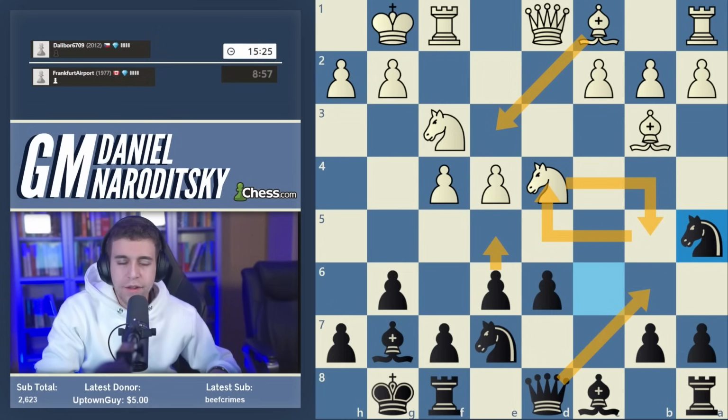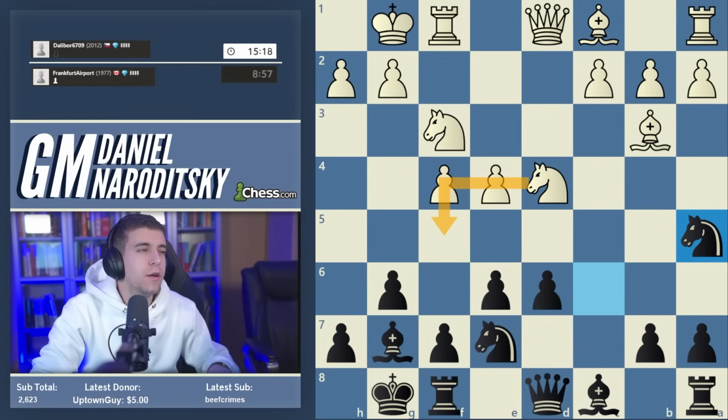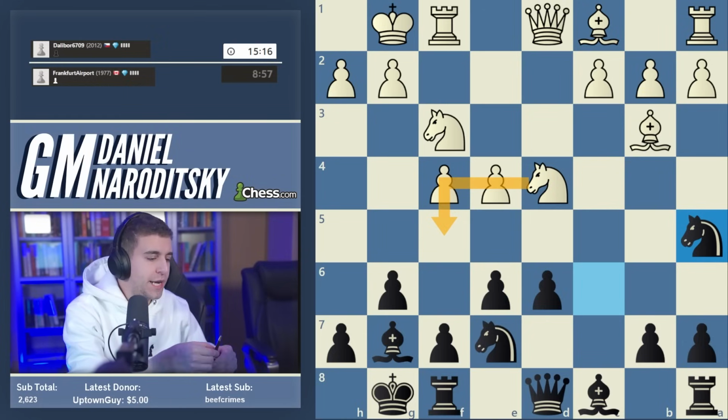No, Alan, Philip, queen b6 and e5 would not have worked, because there was this move, knight d4 to f5. Classic trick. I'll show that after the game. I'll write it down, actually.